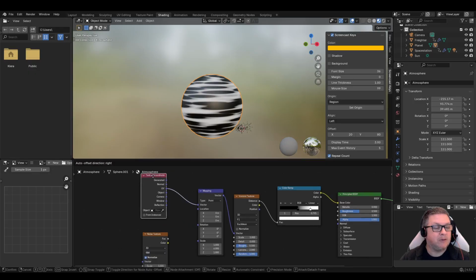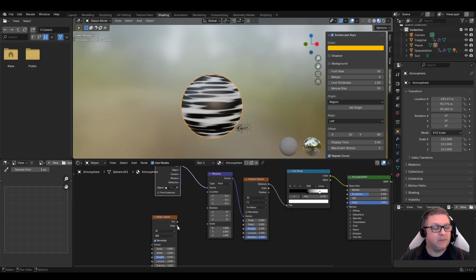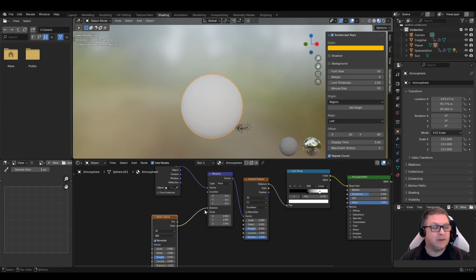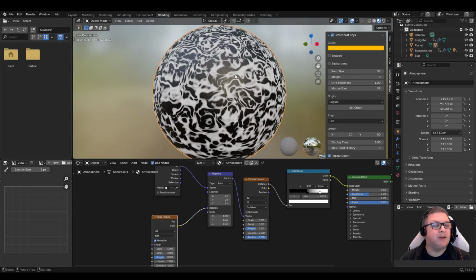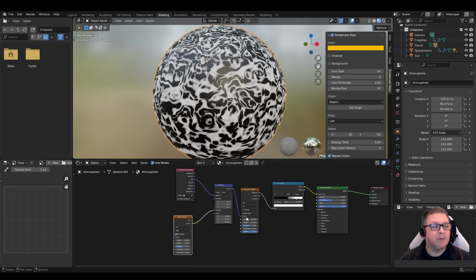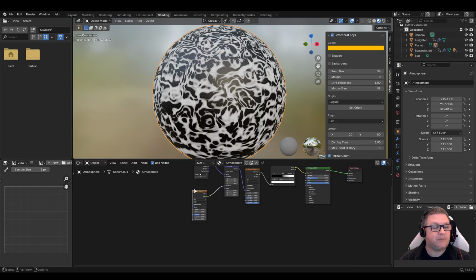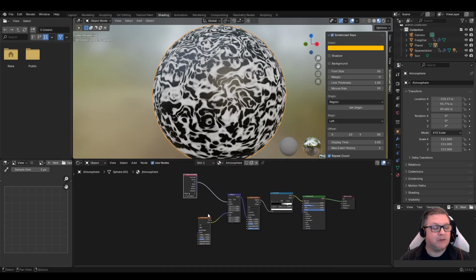And remember, I told you before that color values and vector values are more or less interchangeable in the shader editor. You can treat a color like a position or like a rotation. So I'm going to throw that in there and we'll see what effect it has. And it really rolls it around, but it's a bit too strong. So I like the effect, but it's a bit too strong. So what I'm going to do is get a vector math node.